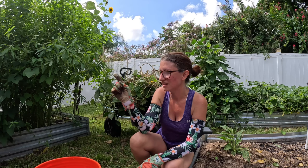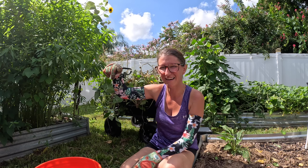That's for later. The next thing that we're gonna work on is this sun hemp. Sun hemp is a cover crop. It does bloom and can produce seeds, but mainly down in super South Florida, so it's not gonna happen here for me. In Central Florida, there's no point in me trying to save anything from it, but I am gonna use it as one of my mulches today.